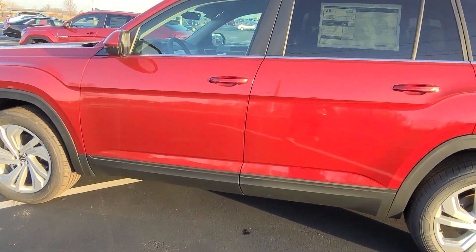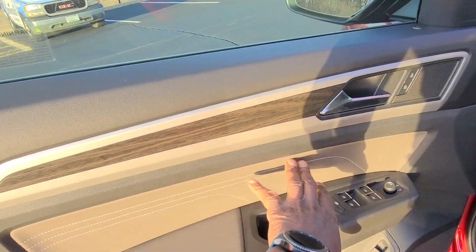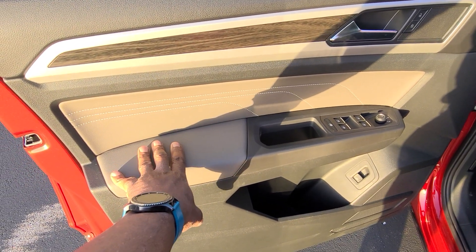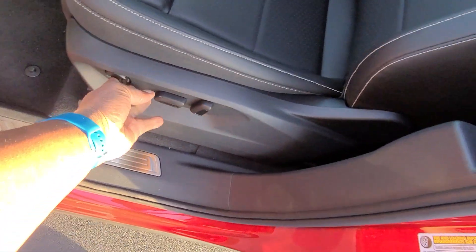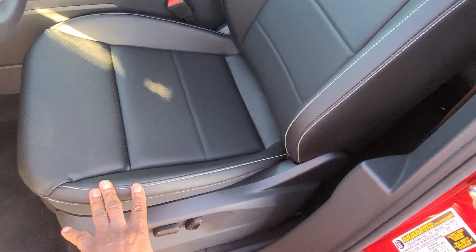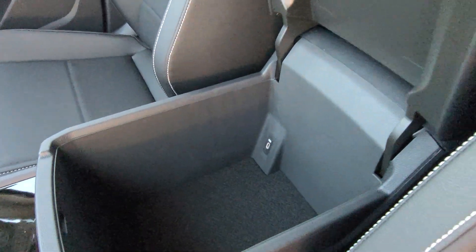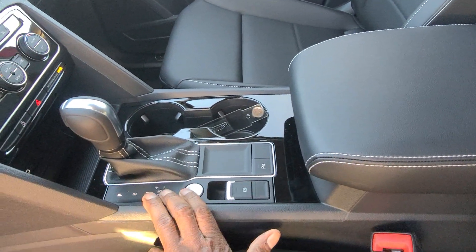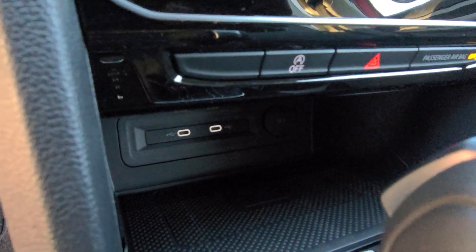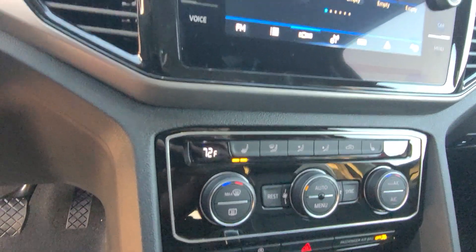Opening up for a quick interior overview. Door inset with wood grain, flat silver finish, and arm pad trimmed in gray. With black leatherette you get gray insets on the door with contrast stitch. Power lumbar, forward/back, up/down, and seat-back adjust. Nice contrast stitching on the bolsters and headrest. Arm pad in the middle with a USB-C inside. Down here: shifter, push-button start, electronic e-brake, and wireless charging pad. Two backlit USB-Cs and tri-zone climate control — dual up front with rear control.